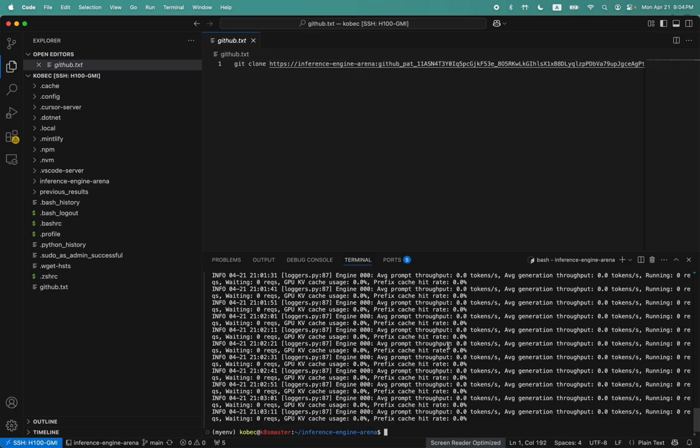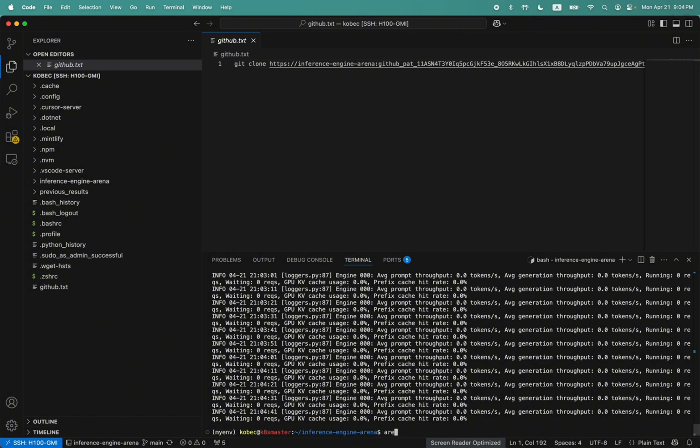Now that the engine is running, it will exit the current process so that it runs behind the scenes and this terminal won't be occupied. If we want to see the logs of this engine again, we can use arena logs followed by the engine name. For example, this one will print out the latest 100 lines of the log, or we can use -f to print out the interactive log.